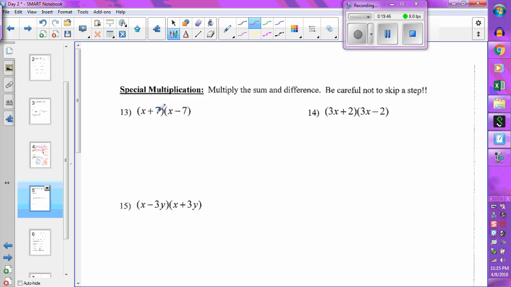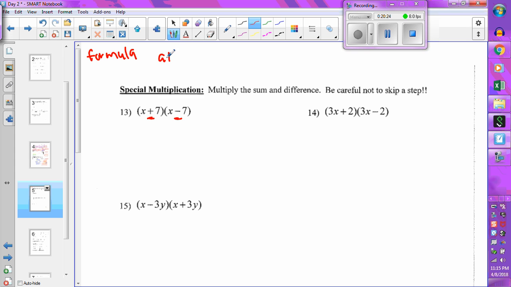So we're multiplying the same x and 7, except one has a plus sign and the other one has a minus sign. So we can use the strategies that have been taught, which is the box method, right? Or the distributive method. Or one thing that we can say is that there's a formula for this. Let me go over the formula for this, okay? You might want to put this on top. The formula for this is very simple.